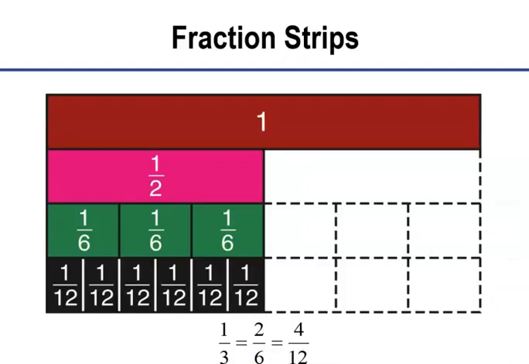You could also talk about this with fraction strips, where the red strip at the top represents a whole, and then you could cut 2 separate strips from the whole for the 1/2. Then you could cut 6 separate strips of the whole, and that's the green, that gives us 1/6, and we see that 3 of these 1/6, which is 3/6, is equivalent to 1/2. And you can even cut 12 strips of the whole and see that 6 of the 12 strips is equivalent to 3/6 is equivalent to 1/2.